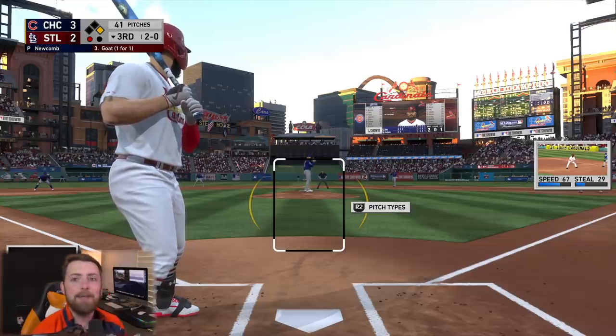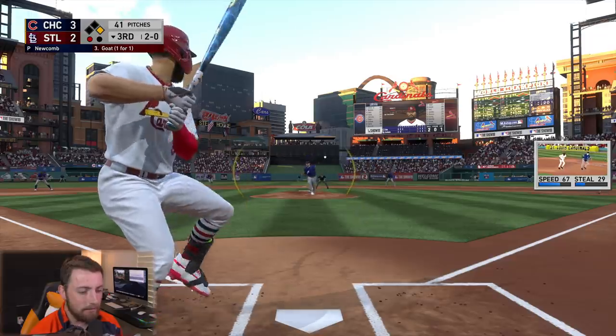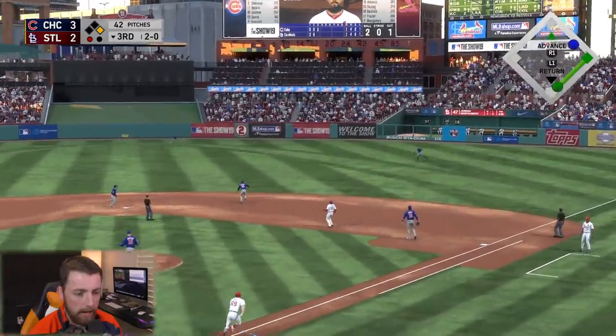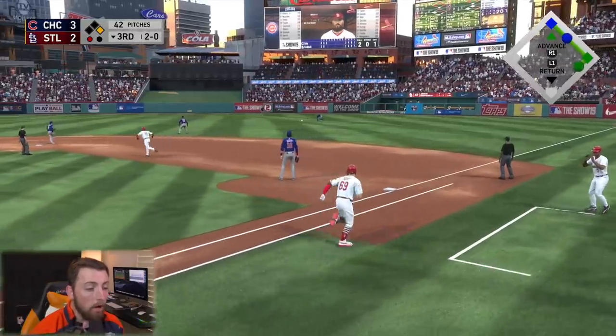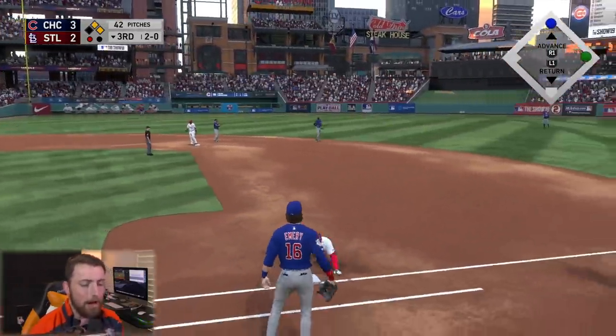I'm an idiot. But yeah, I need to make these sunglasses for the game. Bingo, bango. That's going to be a double in the gap. Frick, get out. Go three. Go three, go three. No, he's staying at two. Frick, go back, go back. Don't be out. Safe. Let's go.